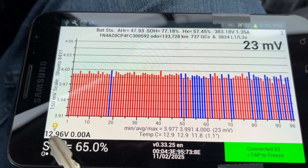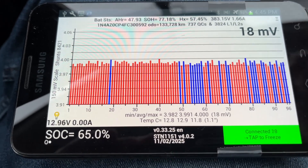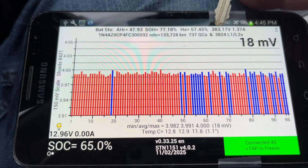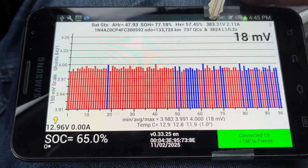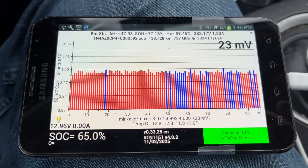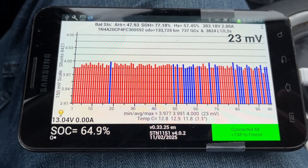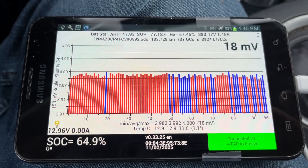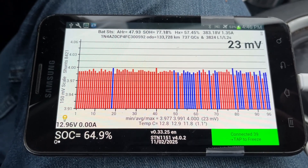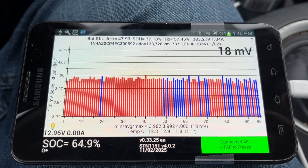Down at the bottom, this is showing your 12-volt battery voltage. In the car you have the main drive pack — that's the large battery — whose total pack voltage is shown up top, and that drives the wheels and the heater. But this voltage down here is your 12-volt battery, which is charged up by the big battery. That's the 12-volt system which runs the lights, radio, dashboard, and instrument cluster — you don't want 383 volts running through all of that. At 12.96 volts, the battery is at a good charge level and there are no issues.